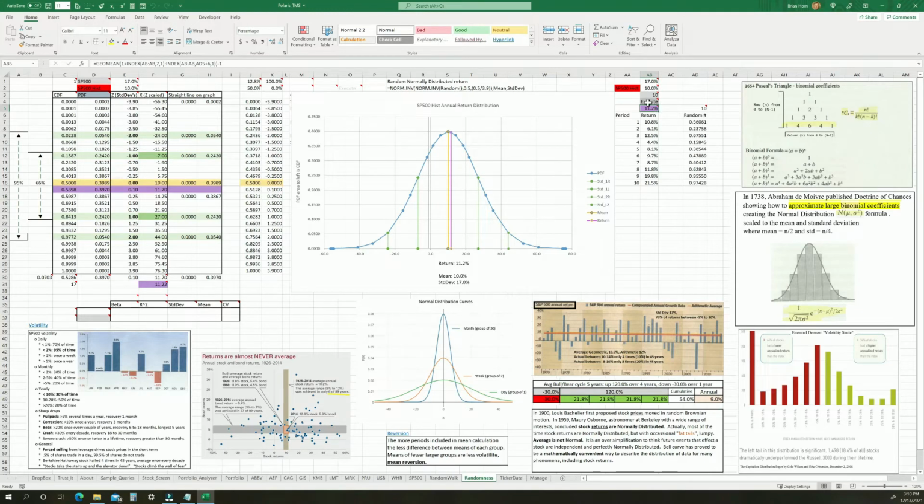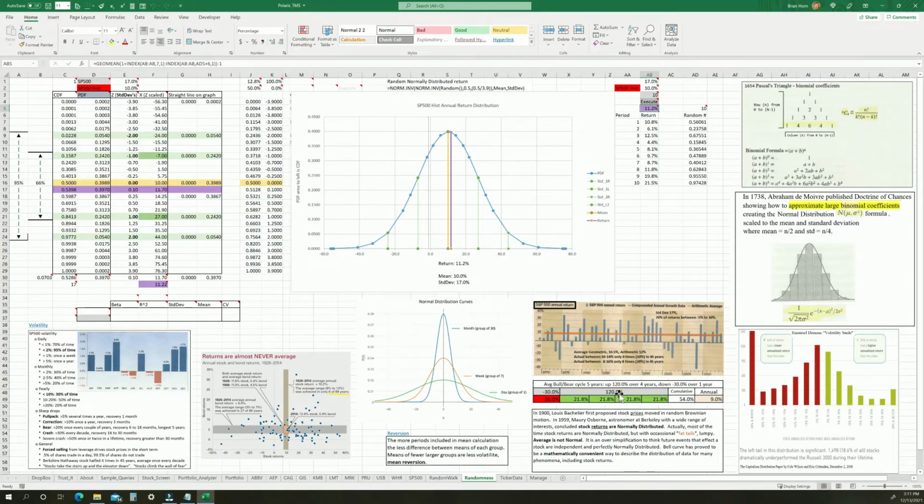As you recall, as we were hitting the execute button up here, the randomly generated returns concentrated around the mean of the distribution. But here we show typical returns year to year in the stock market, and they vary widely from the mean, occasionally extremely negative. So the expression in the stock market is that average is not normal. Even though the mean return is 10%, you rarely have a 10% return in a given year. Returns tend to be extreme from one year to the next.